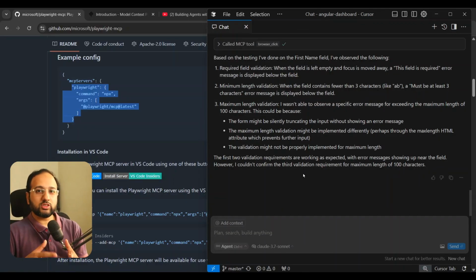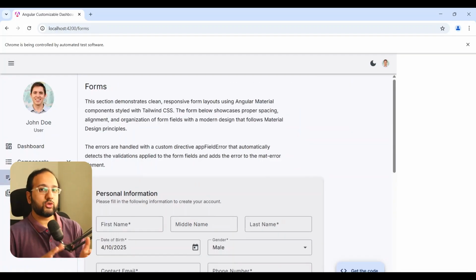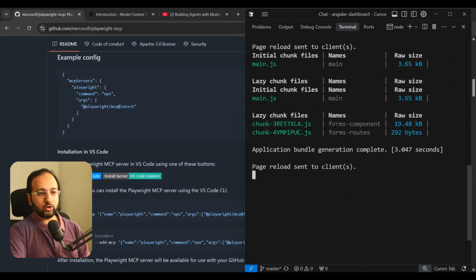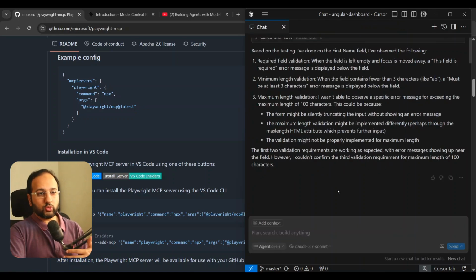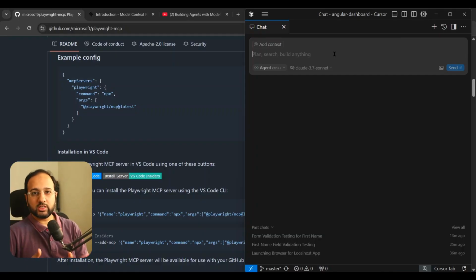Now let's start testing out simple to advanced cases on my Angular dashboard starter template that I have here. Now you can do it on any web application. It's not restricted to Angular, but since I'm an Angular guy, I'm just going to do it on my own and see how it works out. Okay. So if I go to my terminal here, I can see that I already have my app deployed on localhost 4200. I'm going to close that now. So we just need to tell the Cursor agent here that, okay, we need to test out something. And it's going to automatically judge, okay, that you want to actually test it using the Playwright MCP server, because that's the only browser testing tool that we have currently installed.